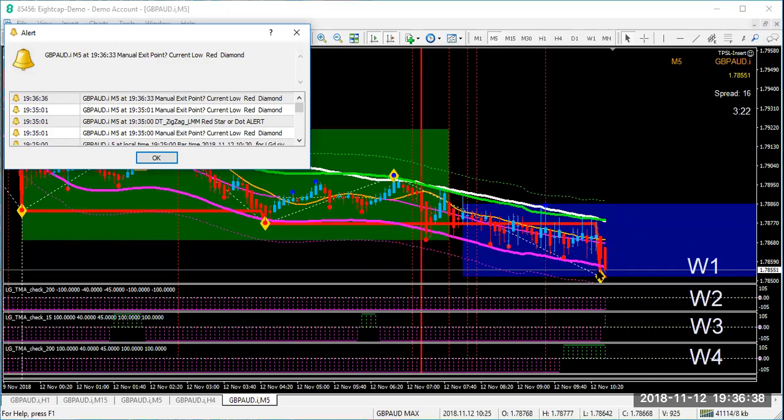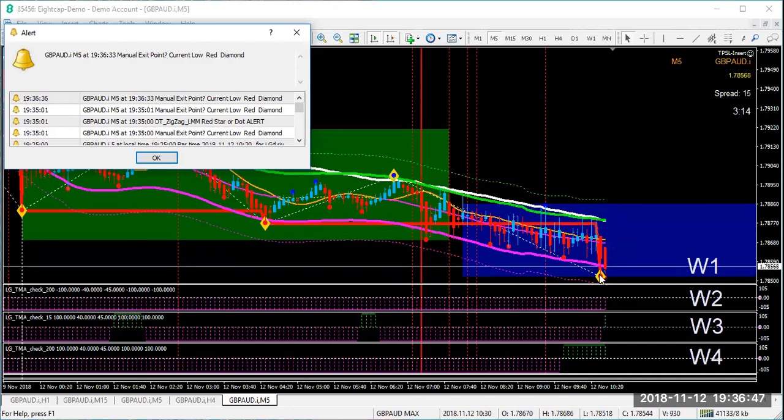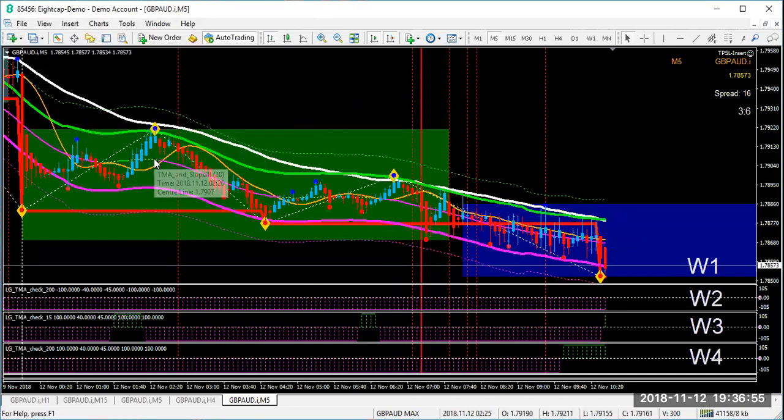Okay, and how do I know that? Because that blue solid line was there, and there's a red diamond below it. A red diamond with a dotted line can never follow a blue vertical line, because the blue vertical line no longer falls within the criteria.